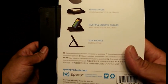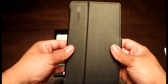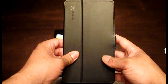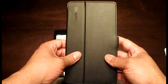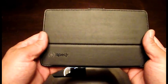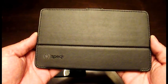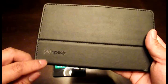One thing they say as well, in addition to providing what they call a slim profile, is that the 2012 FitFolio actually had sleep-wake functionality built into the case. Unfortunately, from what I've seen online, it doesn't seem like they actually included a sleep-wake function in this new StyleFolio, but we'll see that in a moment. So we'll take a quick look around the case.